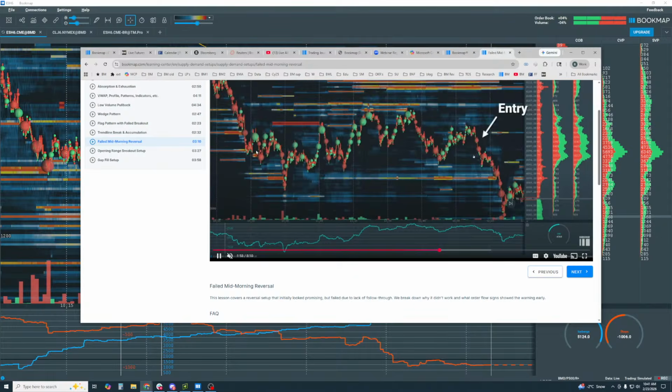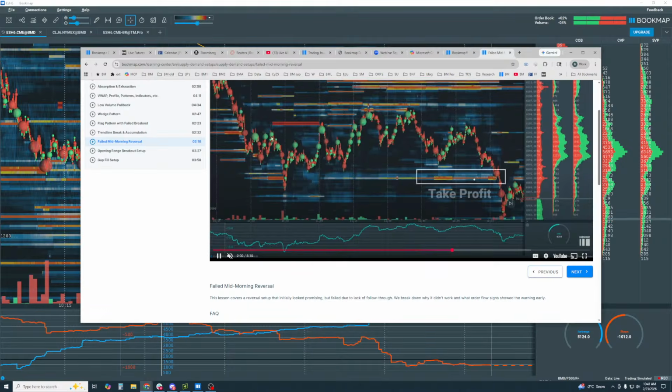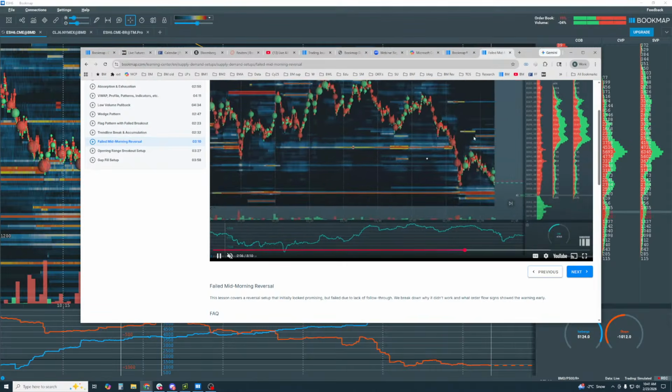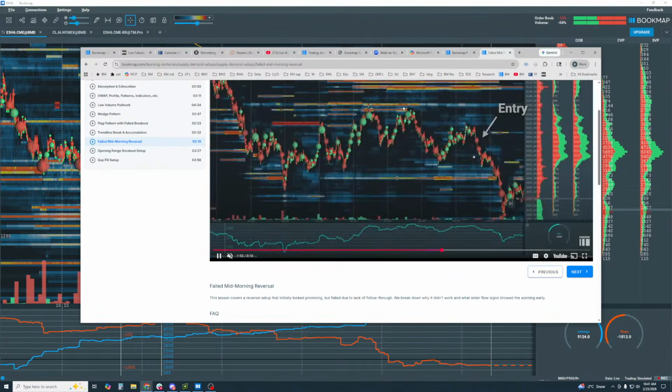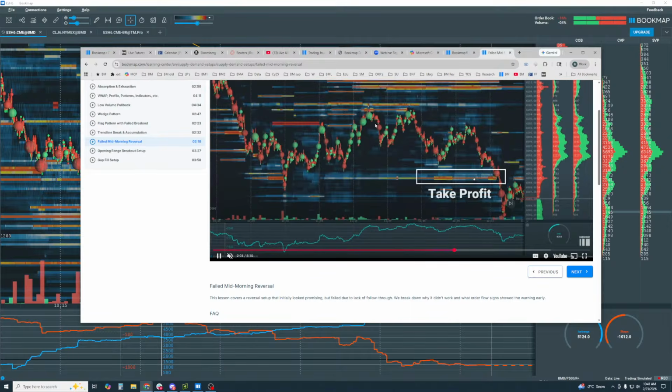And you can see this looks like a beautiful inverse head and shoulders. You see the liquidity getting filled here on the bid, and you see the buying clusters coming in. Okay, and this looks like it wants to reverse. You look for it to maybe come back up into some of these other areas of high liquidity in here. And this is our double top in here. You basically get one leg, but on the second leg you don't get a continuation move.